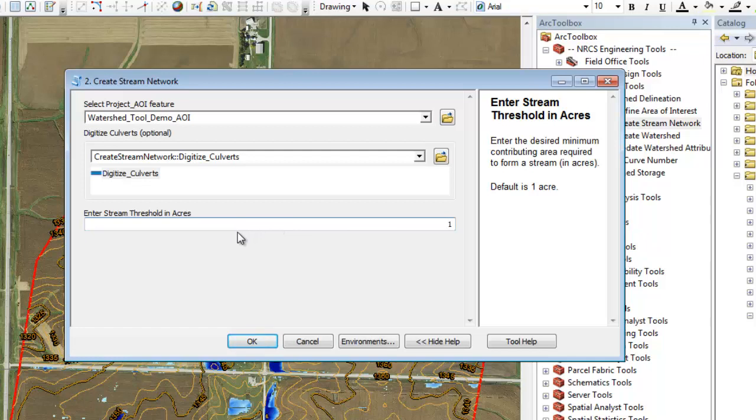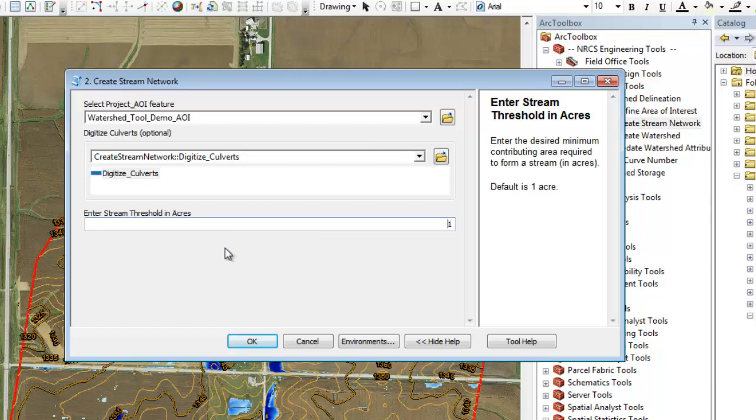This threshold value sets the smallest value in acres of an area that contributes to a stream. One of the processes the tool does, in kind of a black box fashion, is develop flow direction and flow accumulation. The program is basically analyzing the digital elevation model and estimating what surface area contributes to each stream. The default threshold for this process is 1 acre, so once a flow path is an accumulation of less than 1 acre, the tool stops developing that stream. You can leave the default value set to 1 acre.